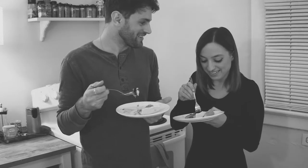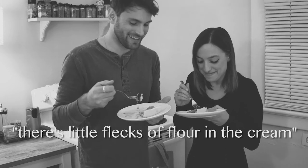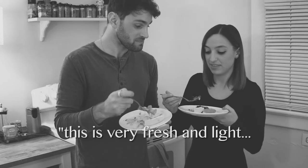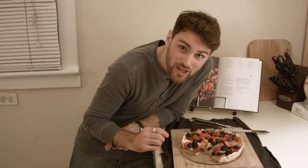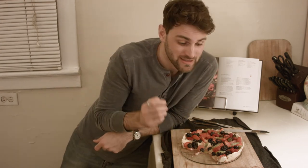What's not bang on? There's little flecks of flour in the cream. This is very fresh and light and delightful. Presentation wise, 10 out of 10. They're a perfect match. Maybe one of my most successful dishes yet. Definitely the best dessert I've made so far.